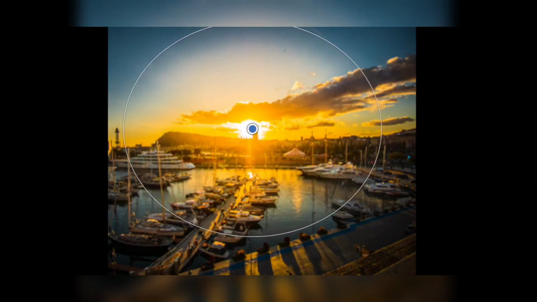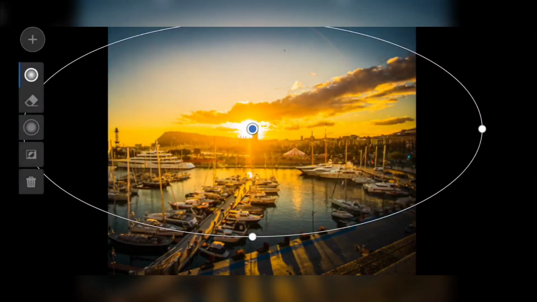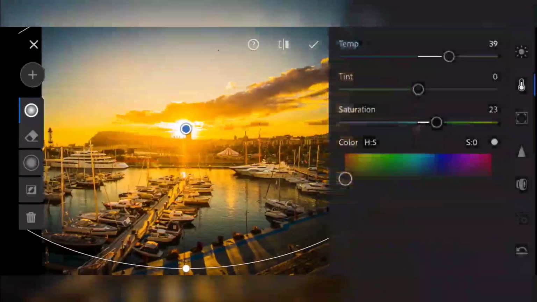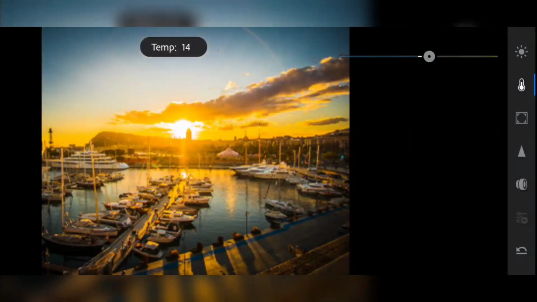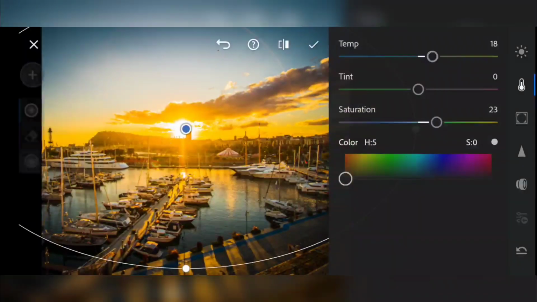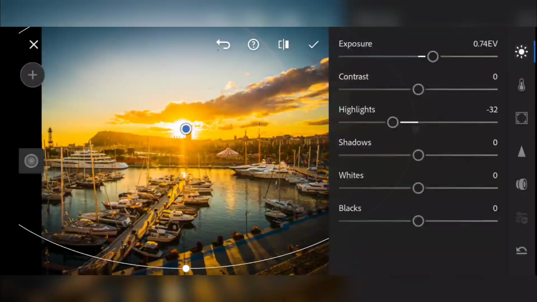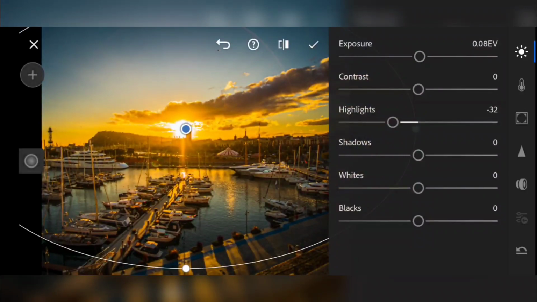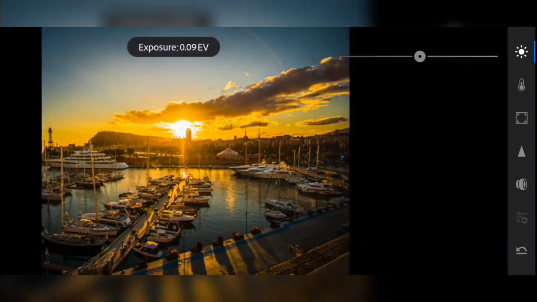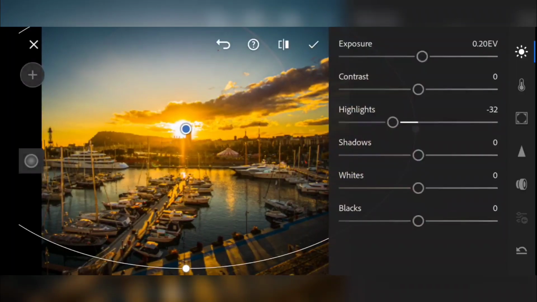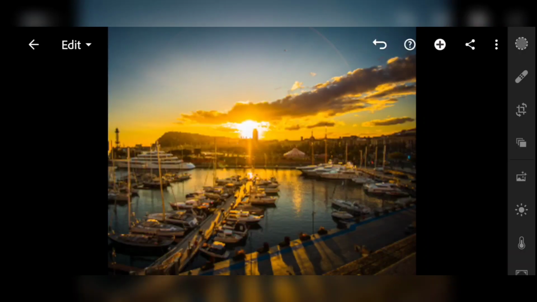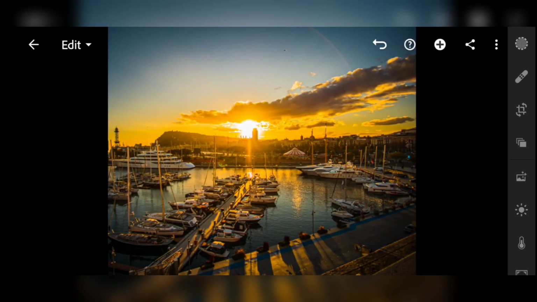Or you can change it round, you can bring it out, you can really bring out there, but I think that's just a bit too much, so I'm going to bring it down a little bit, and maybe bring down the exposure, and, you know, you just do it bit by bit until you're happy with it. And this is me just rushing this picture, but there you go, from there to that, and it's done.